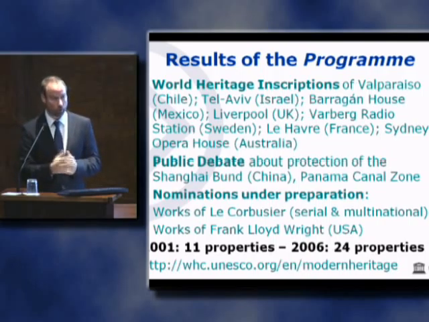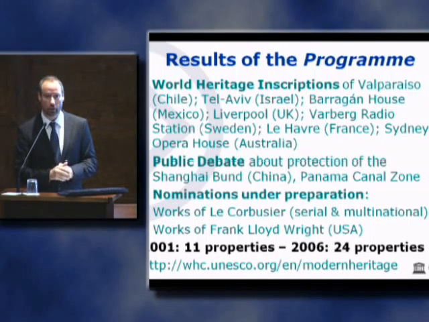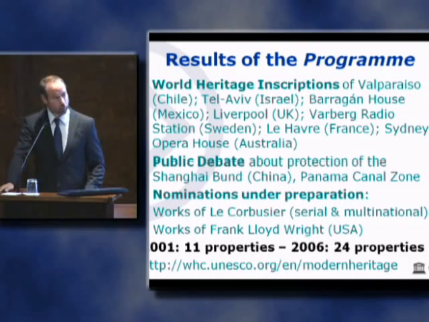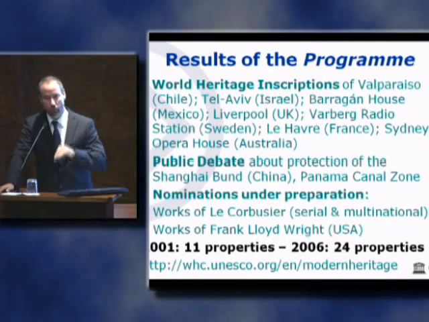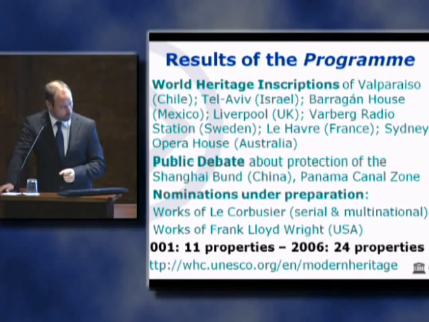Now, if we take a look at the World Heritage List today, and you can go to the website that you see below on the slide to find all the detailed reports of these meetings if you're interested. Today we have 29 properties of modern heritage inscribed. So it means that during the programming, the states parties were encouraged to bring forward properties of modern heritage, but unfortunately this interest has slowed down again, and I think it is important to pick up the momentum and to beef up the process again.